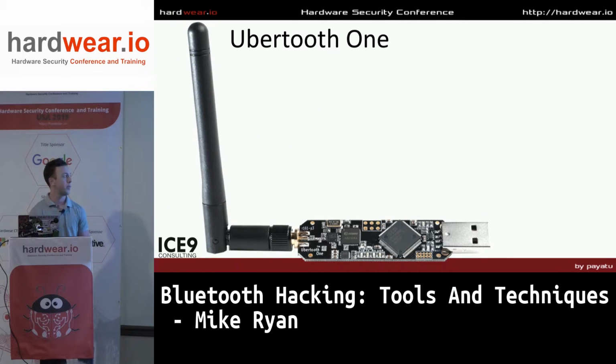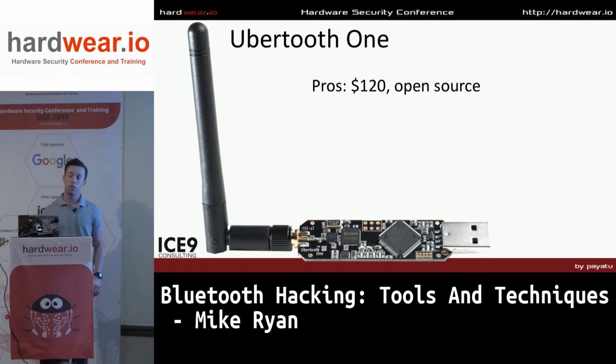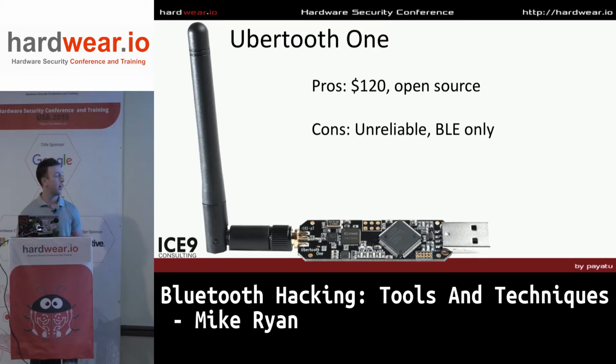On the other end of the spectrum, you might be familiar with an Ubertooth One. This is a much more affordable tool. It's in the $100 price range, so within most hobbyist budgets. Unfortunately, it is not reliable, or I wouldn't say unreliable, but it's nowhere near as reliable or as useful as the commercial Bluetooth sniffer, and it is limited to BLE. And we won't get into it now, but there are different Bluetooth protocols, and if you want to sniff something with classic Bluetooth, this device won't do anything for you at all.